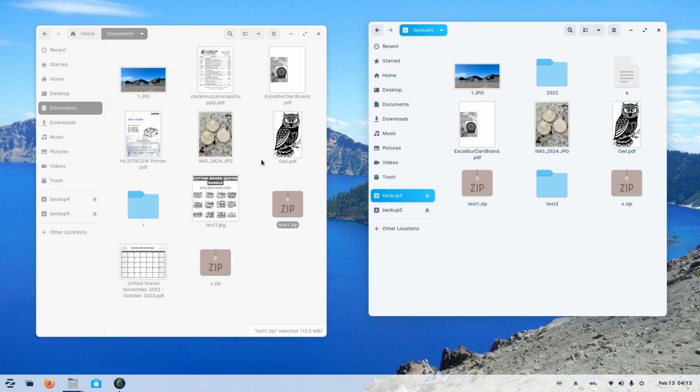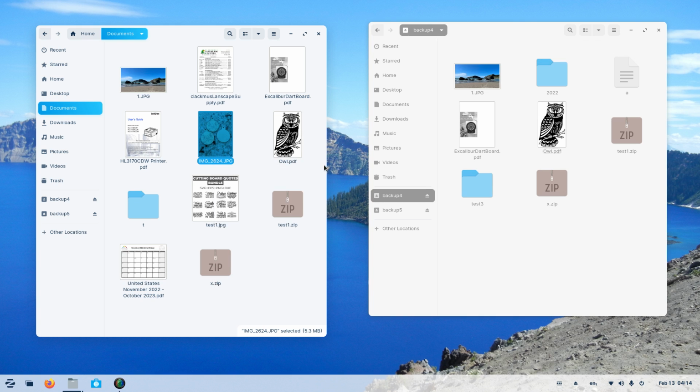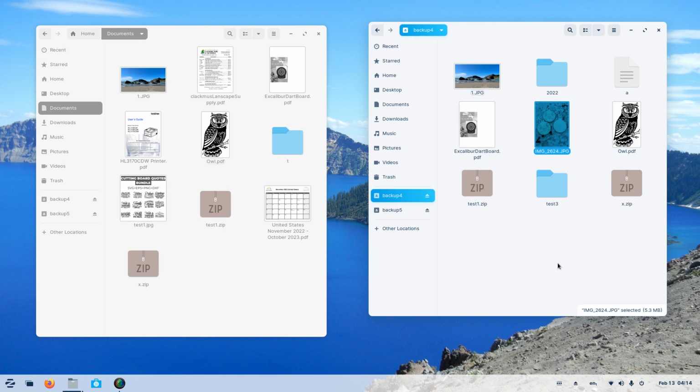What if you meant to actually cut the file, in other words, move the file out of your drive into the USB stick? You would probably want to, let me get rid of this one because I already have a copy of it right here. So I would probably use the cut. I want you to notice the shortcut, Control X. That's a cut. Okay, you can cut the file and then you can click on this screen and hit paste or Control V.